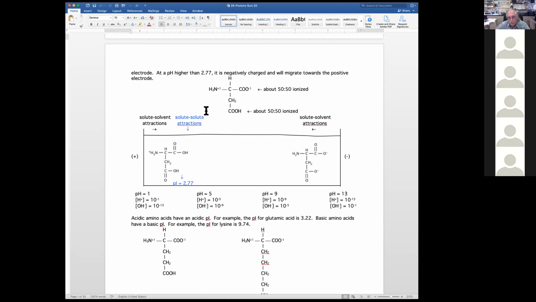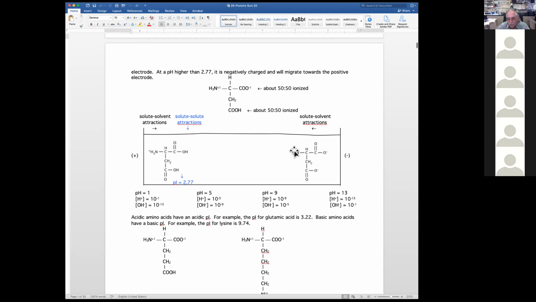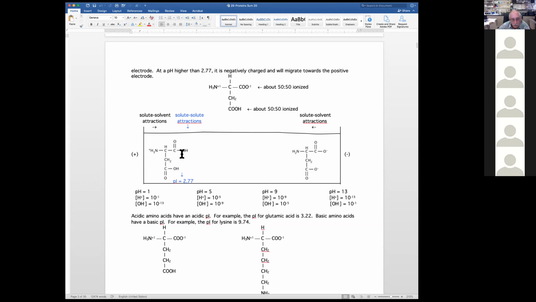What if I take this same amino acid and I plop it over here? Here, I hardly have any hydrogen ions. I have a whole bunch of hydroxide ions. So I'm going to take the proton off of everything. So this is completely ionized. That's completely ionized. That has no hydrogen on it. Look at the charge on this. It's a -2. It's going to be repelled by that electrode, attracted to that electrode. So it's going to migrate in that direction. It's going to electrophorese in this direction until what happens? It gets to become neutral.